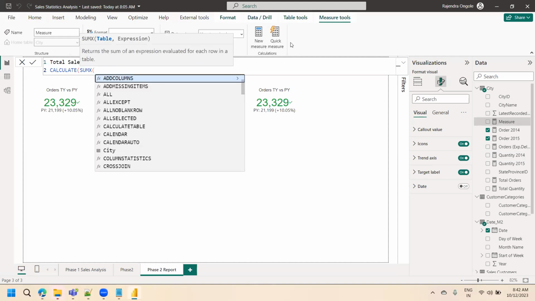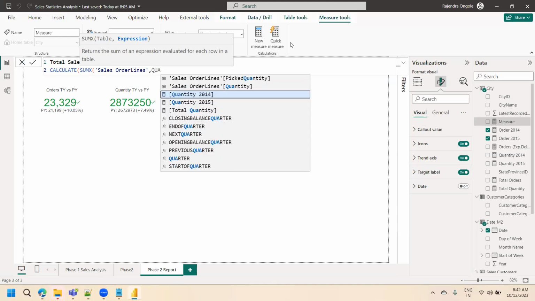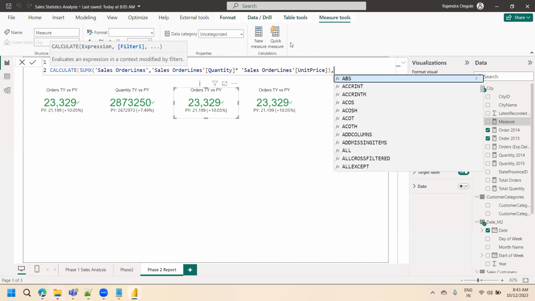SUMX, sales order line, that is the table. It's a combination of quantity into unit price, right? So I don't have an explicit measure for total sales, so I'm just trying to use it. SUMX, sales order line, quantity for 2014, quantity into unit price. Close the bracket.